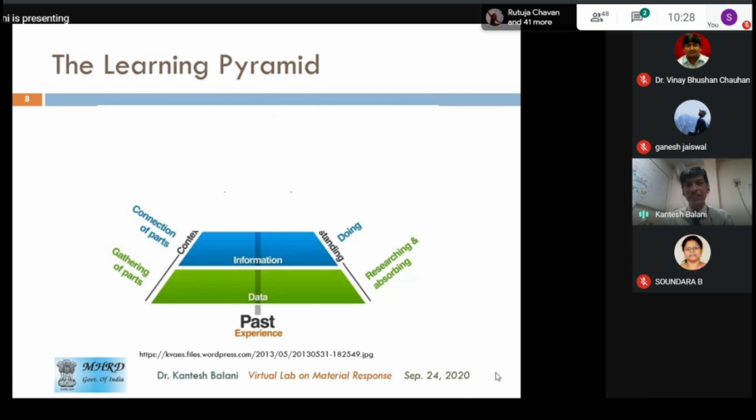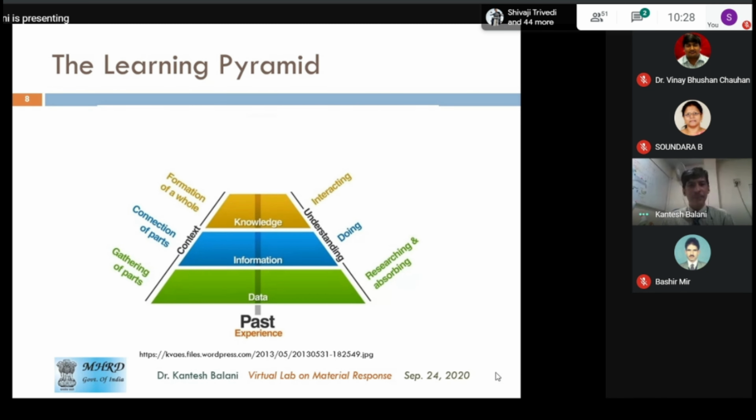So now if I can start connecting the parts, if I do the same test 10 times, and I also calibrate the system, I take multiple samples, then I will know automatically that, oh, these 2 data points look erroneous, because probably the sample was not good, or probably the machine was not calibrated. So now I'm able to say, oh, then I'll take the remaining 8, and now I will start connecting them. So that is connection of parts by doing more and more experiments. So now from the data set, I'm getting some relevant information.